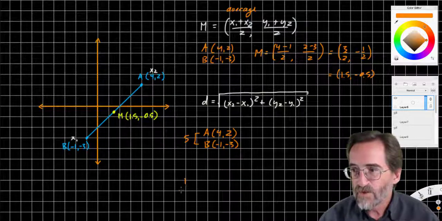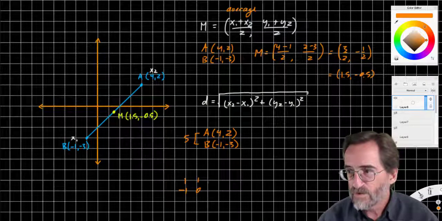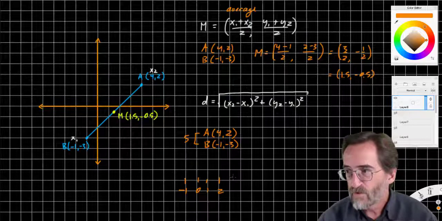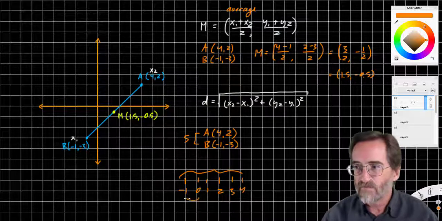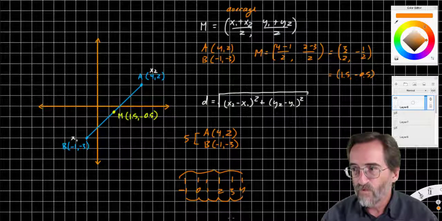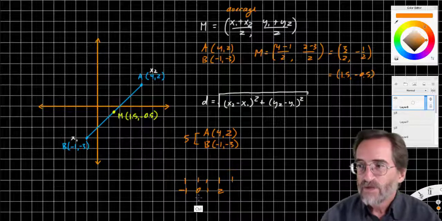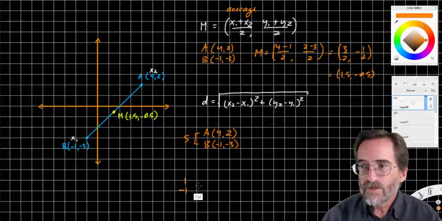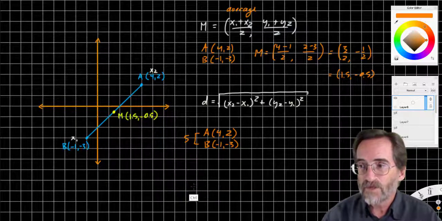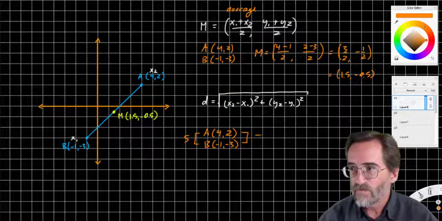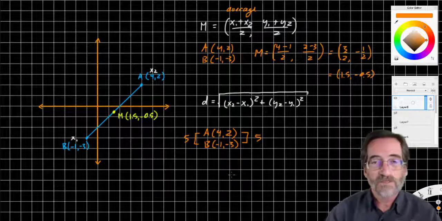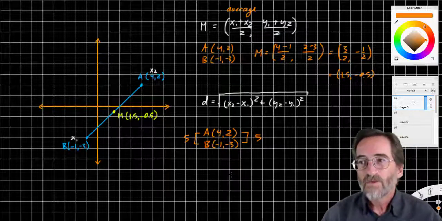Let me demonstrate really quick. Here's negative 1, here's 0, 1, 2, 3, 4. If you count the spaces, there are 5: 1, 2, 3, 4, 5. So how far apart? You're answering distance. It's how far apart things are. So how far apart are the x's? How far apart are the y's? From 2 to negative 3 is also 5, right? Or negative 3 to 2. It doesn't matter direction. The distance is 5.